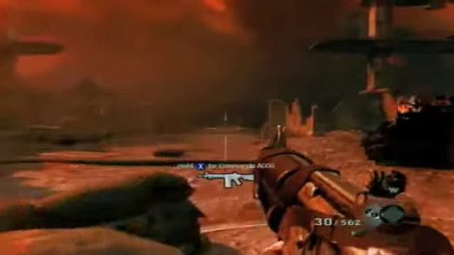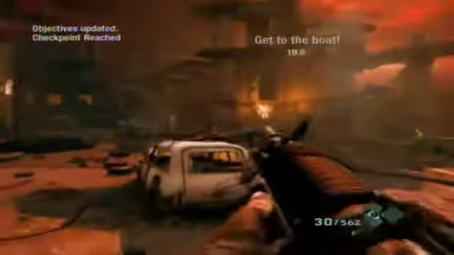And then they tell us, I'm looking over there because I know that the boat's going to come. And as soon as they give me the option to call on support, you want to call it on the tank. And then hide, because support and hiding stuff is your best friend in this campaign.